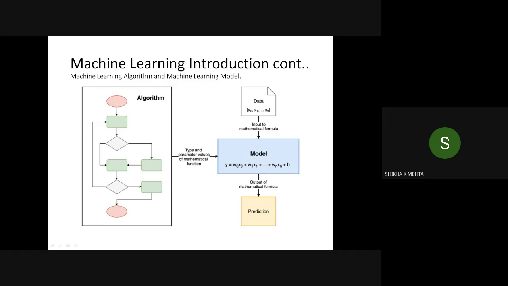In the complete process of machine learning, it begins with fetching the data, reading the data, getting the data. After that, in order to develop the model, we use the machine learning algorithm. With the help of the machine learning algorithm, we design that particular model. What is a model? A model is nothing but a mathematical function of various parameters and values.